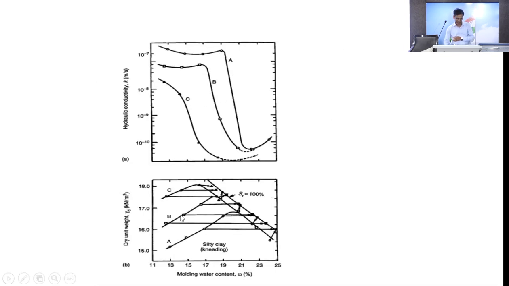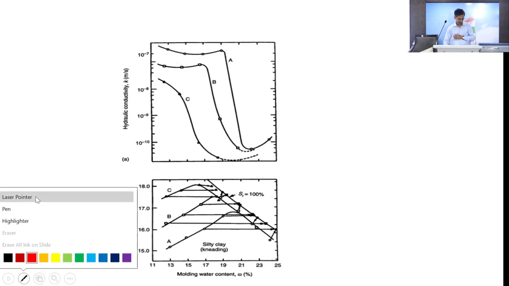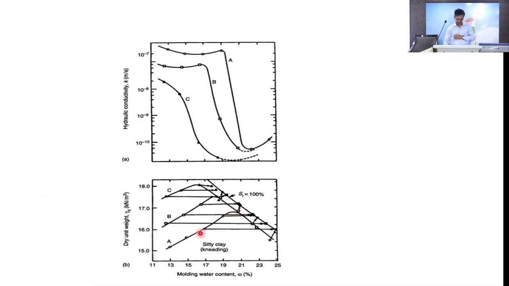suppose I want the same density; I am taking any soil, A, B or C, which differ because I am going for kneading action, and if I give more energy, there is more compaction. So where do you want to be? Suppose I want A here on this compaction curve. This is my OMC. If I go dry of OMC, this value will be high, which means permeability will be high. Now the same thing, if I come to wet of optimum, permeability decreases like anything.